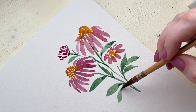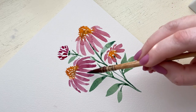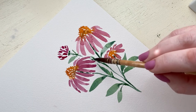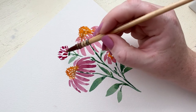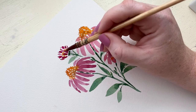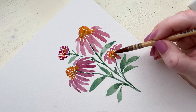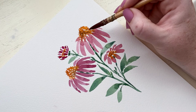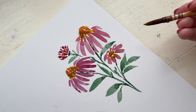One of my favorite parts is when I go through at the end and add a darker pigment of green for details and dimension, kind of going through the painting and fixing everything up, adding those little pops of color and shadow that really bring the whole composition together and add more detail and interest to the piece. I also can't forget to add the center to our little immature cone flower. For the centers of the flowers, adding a darker contrasting color to one side — like on the left side here — will really give the illusion that light is coming from the right side where our highlights are. That adds a lot of interest and depth to your paintings.